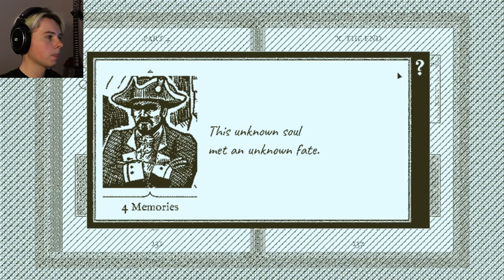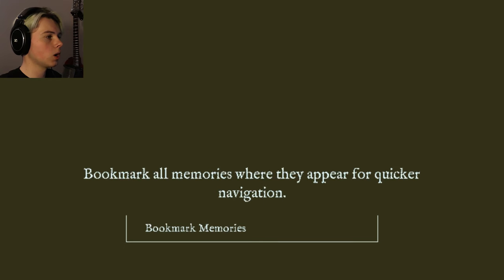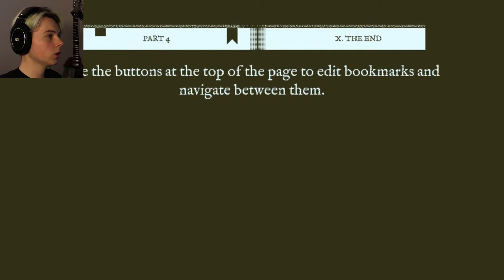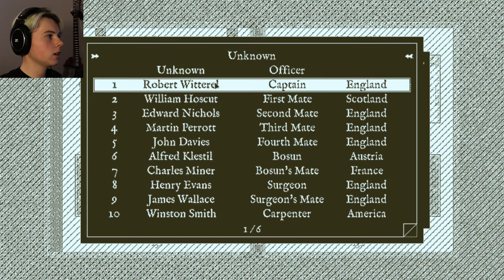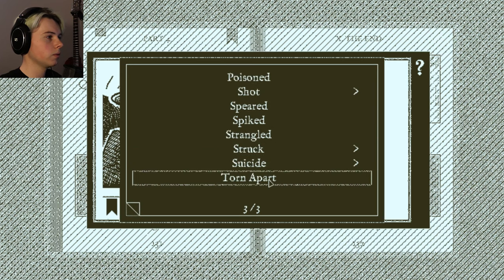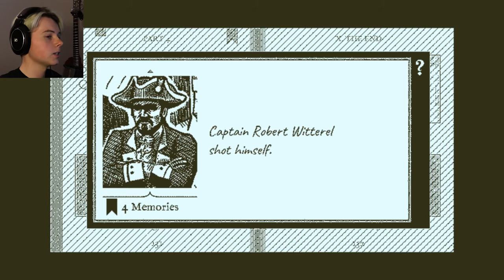Good luck. But no, so this is the captain. Remember, okay, yep, where they were present. This soul appeared in four memories. First memory, 126, yep. Bookmarked memories. He's not, so how do I mark him as being the captain? Use the buttons at the top of the page to edit bookmarks and navigate between them. He's the captain. He killed himself. Suicide with the gun. Yep, that is what happened.